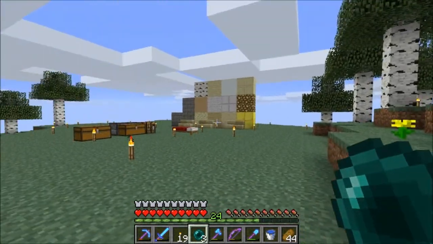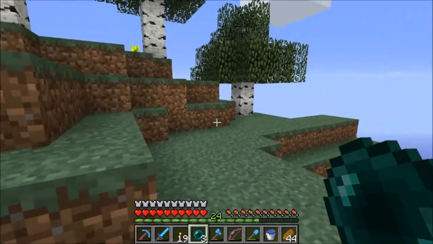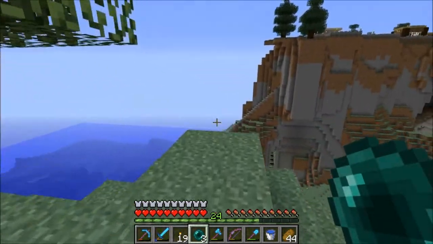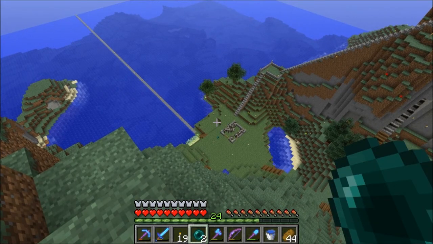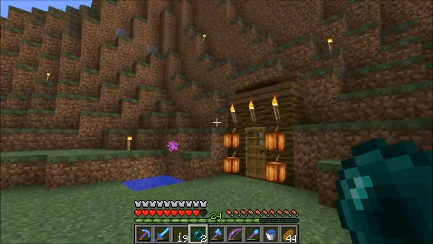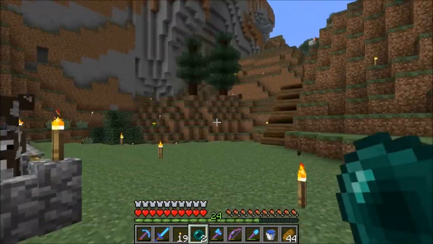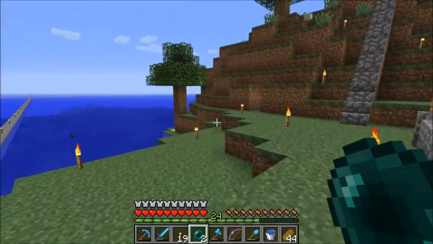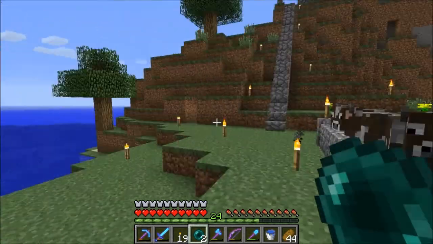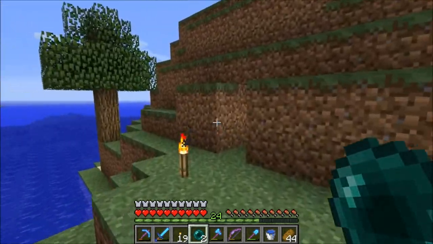Now I've got an idea for a better way to get around, but at the moment I'm actually using some of the ender pearls, which are quite convenient for getting down. Certainly better than taking stairs. There's two things I've built. One which is pretty dodgy, and I'm just going to show you now.